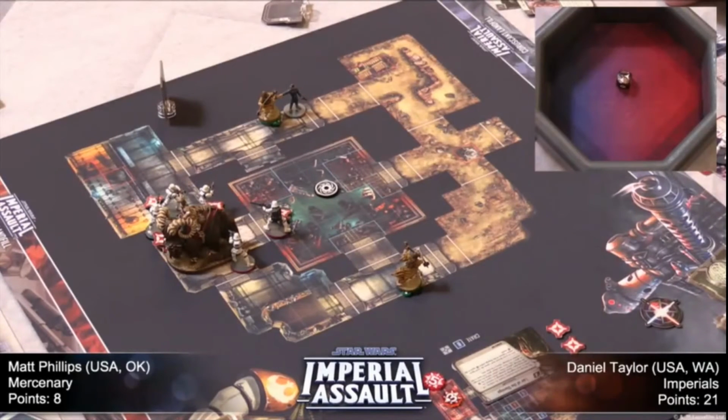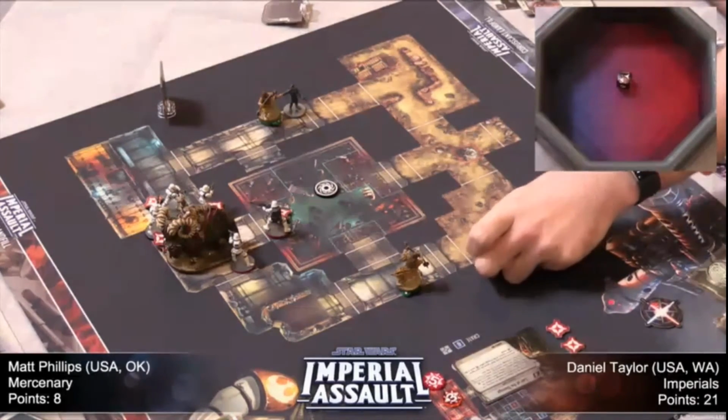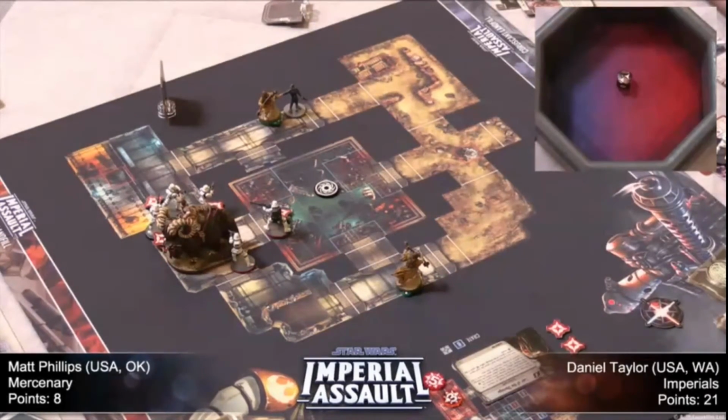So Stampede did damage to a couple of them just because he ended his movement on top of those stormtroopers. So the stormtroopers suffer 1 damage. Any unit that the Bantha Rider ends its movement on top of, hostile figures. So it doesn't hurt your friendly ones. But that's why there was some extra damage being added onto the stormtroopers there.